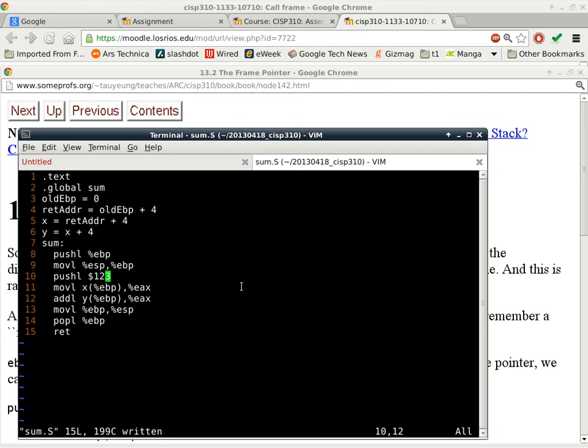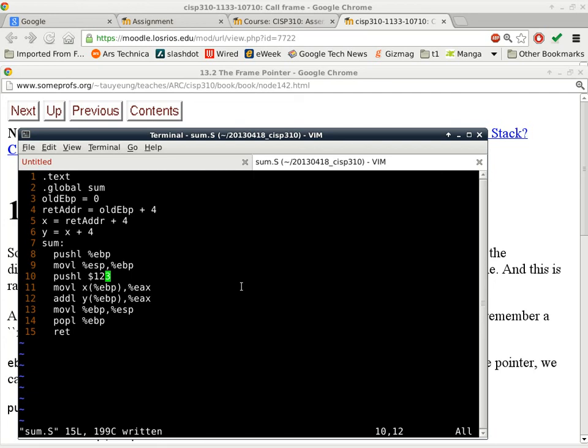In other words, if I allocate this space for my local variables, I have to move my stack pointer to at least down to this point, if not any lower. And that's exactly how a C compiler would do it. It would assume the parameters to be here on the top, then we have a return address, and then we have the old value of EBP before EBP is modified to point to its own former value.